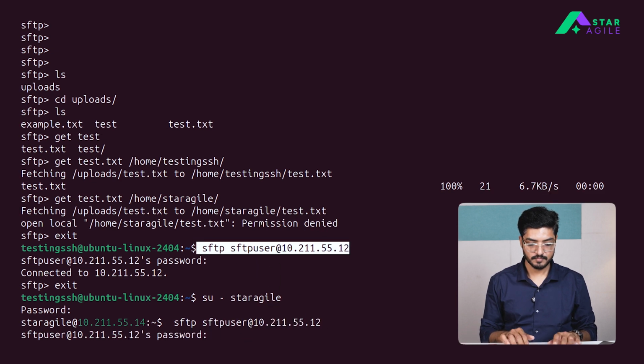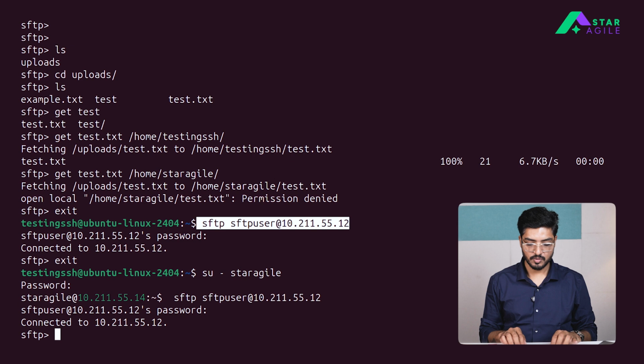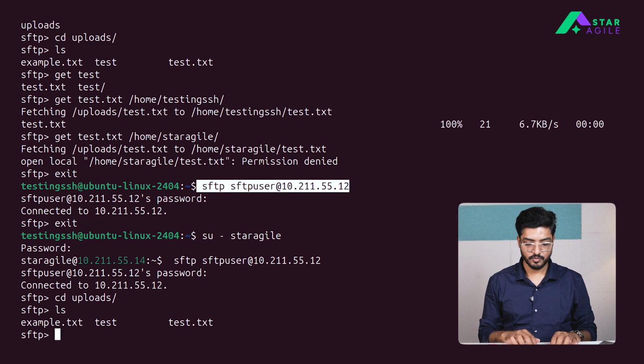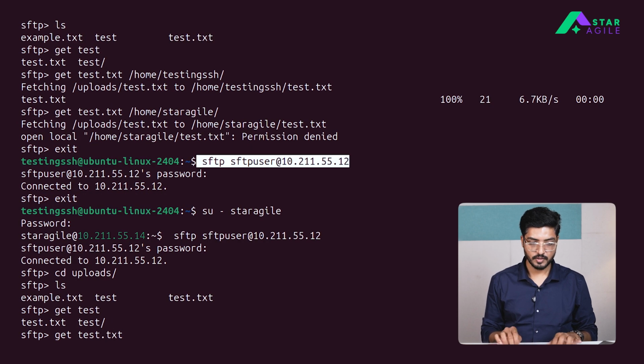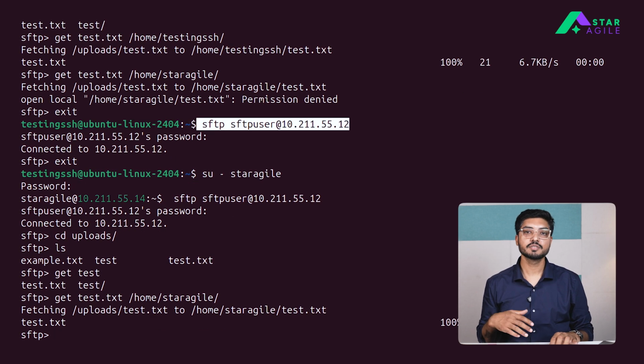Okay, now let's go to uploads, and if you say get, I want to download test.txt to my home directory, then it will work because you are currently logged in with Star Agile, which definitely has access to its home directory, and that's how you should be able to download it.